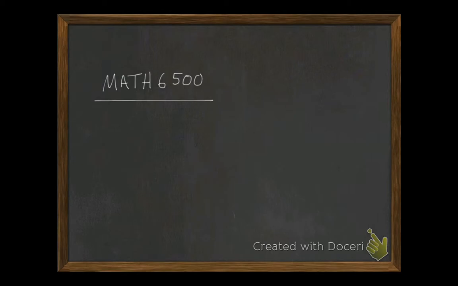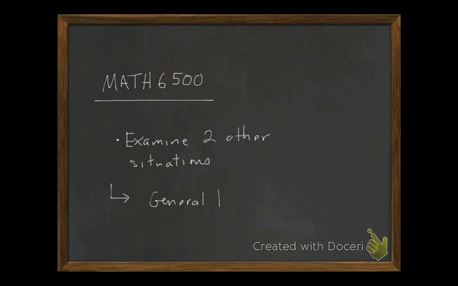What I want to do with you in this video is to examine two other situations that may arise when looking at regression coefficients. And it turns out that for these two other situations, we have to use what's called the general F-test. Now, I don't know if it's clear yet, the difference between the general F-test and the partial F-test that we've been exploring lately with this extra sum of squares.